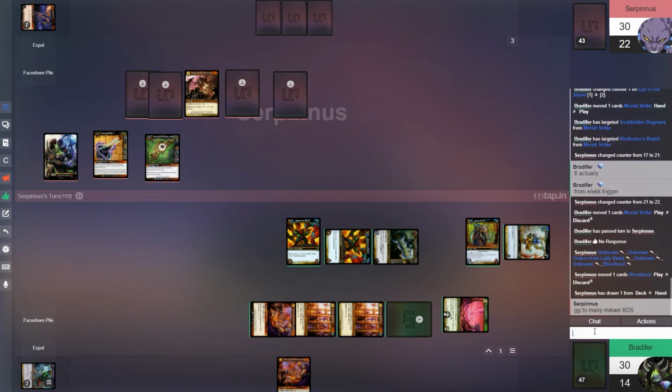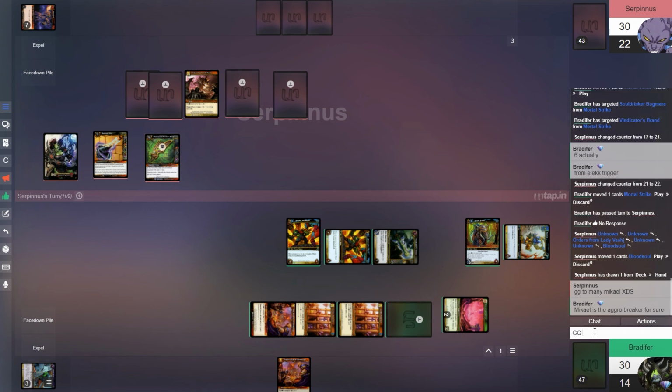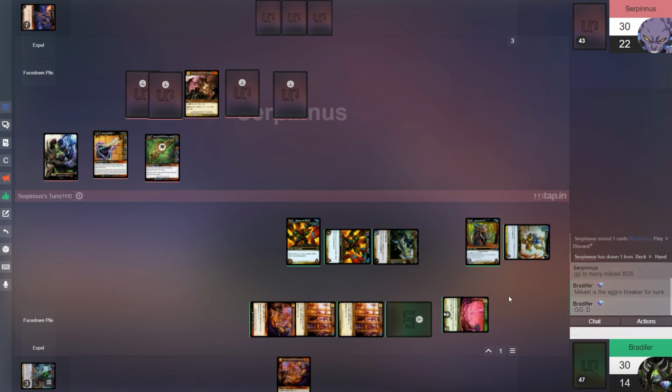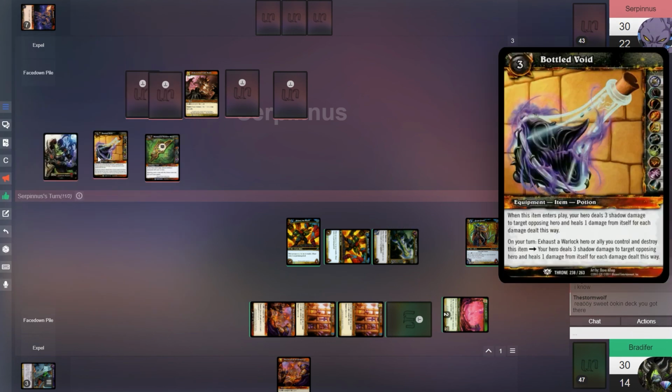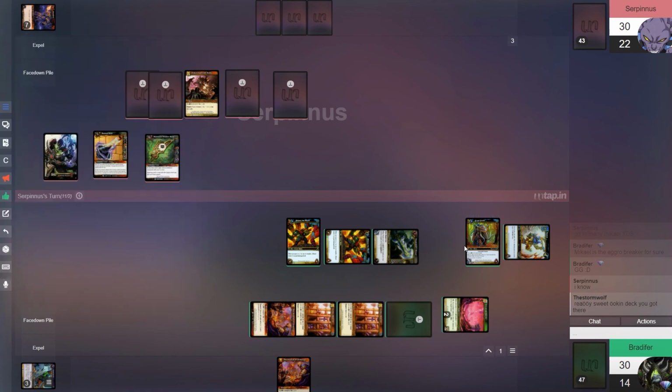Yeah, Mikael. Mikael's... Yeah, Mikael's rough there, and he did his work. Good game, opponent. It looks like Mikael in the Aggro Warrior does end up beating Bogmara, especially if the plays are non-optimal.